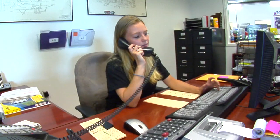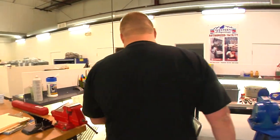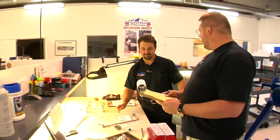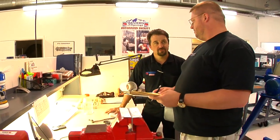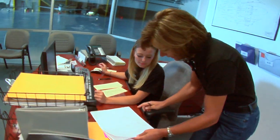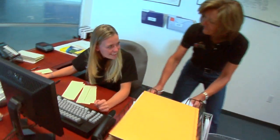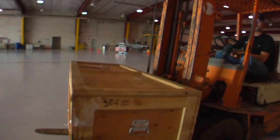We have numerous exchange engines that we can offer customers if they don't want the downtime that an overhaul takes. Our turn time on an overhaul is four to six weeks. Based on the condition of the engine after we tear it down, we do an extensive cost estimate which we give to the customer — at that point he may want to exchange his engine, as it may be cheaper. We also have a rental engine pool that we can keep the customer flying and making money while we're doing his overhaul. Having the rental engines available allows us to have a step above our competitors, in that the airplane can continue to fly and does not have to sit down for a four to six week period as the overhaul is being performed.